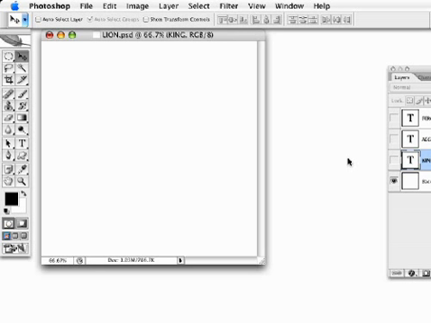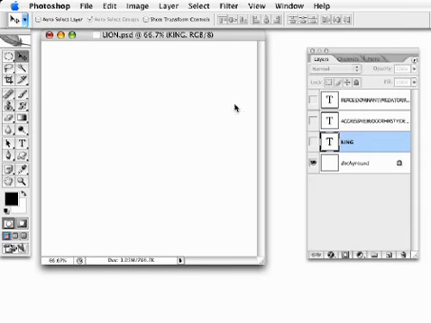Alright everyone, so this week I thought we'd do a design technique where we're going to use some text and some clipping groups to create a really interesting design effect. We're going to create a wall of text with a bunch of random words and put an image inside that text, and then we're going to have some text in front of that in the foreground that will give us a really interesting depth effect, because we're going to clip an image inside of that.